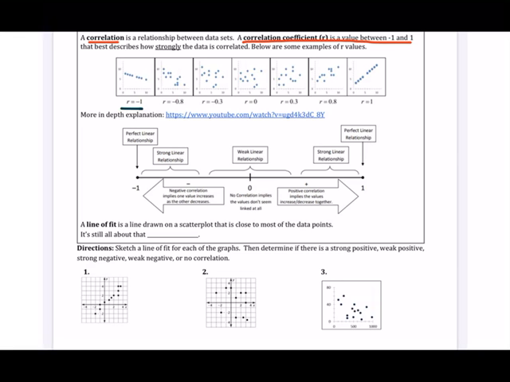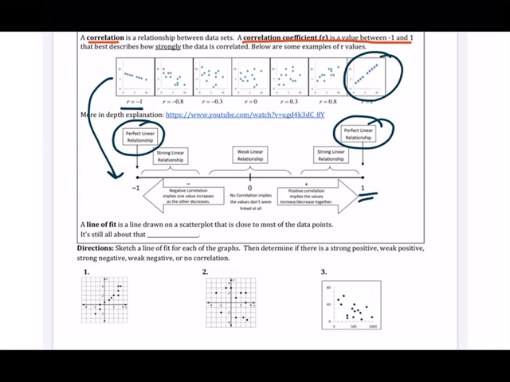And the more aligned, or the more perfect the line that you could draw through them is, the closer it should get to -1 if we're talking about a negative relationship. If you look at +1, again, that looks like a perfectly linear relationship, has an R value of exactly 1. A perfectly linear relationship that has an R value of -1 is when that slope is negative. Everything in between, again, is something that is calculated using a calculator, but that we can get an idea of how it looks.